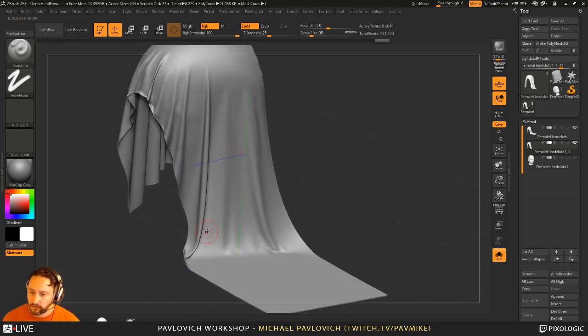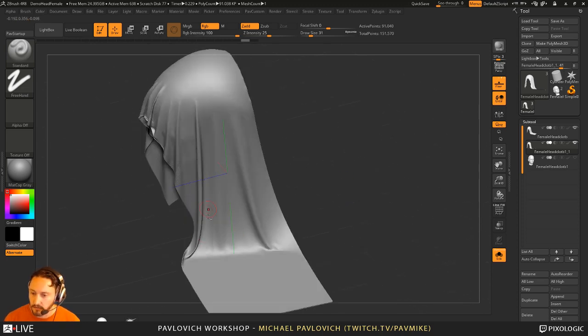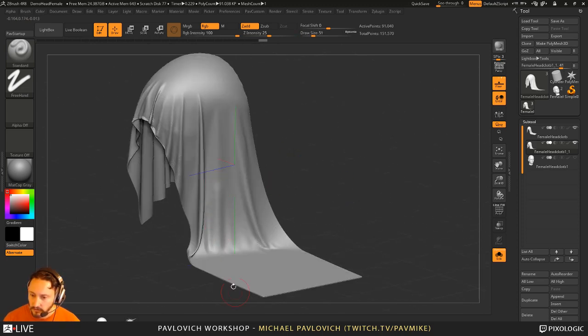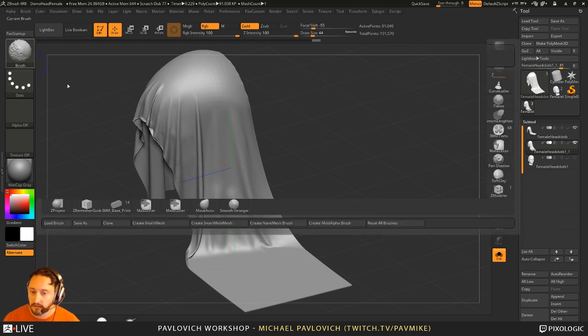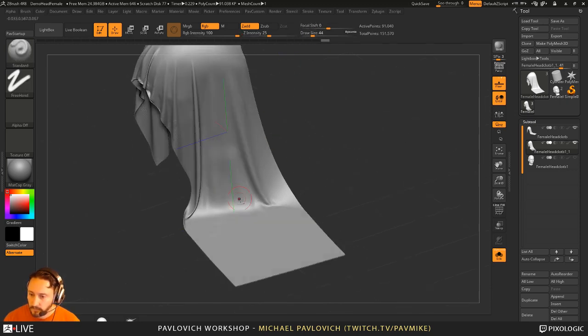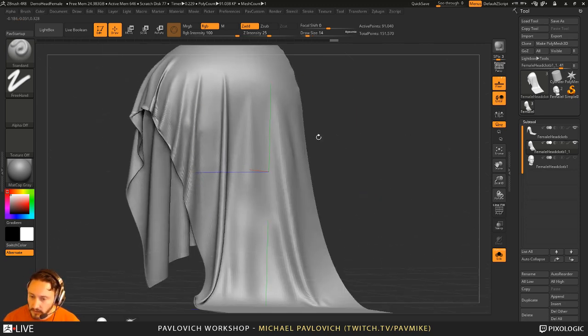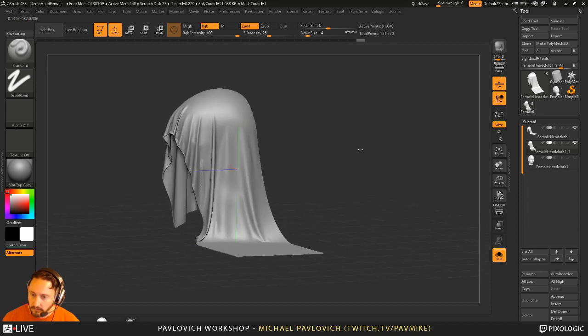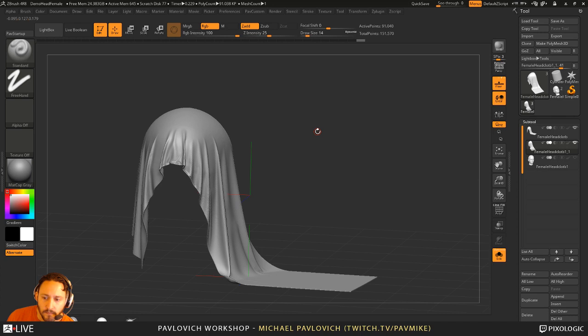But you can also go through here and just start punching this up a little bit. So if you have your standard brush with our lazy mouse on here, you can just hold down Alt and let go of Alt, and you can just kind of start sculpting in a little more detail, or you can go super detailed. Let's go smooth stronger here. And you could use, again, like I said, cloth that you kind of drag out on here and do that kind of stuff. But like I said, for me to sculpt this would take me quite a bit of time, but not something I'm into.